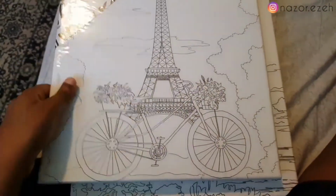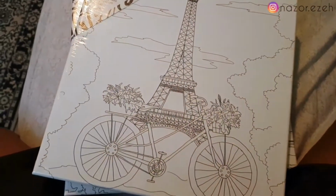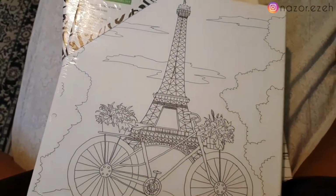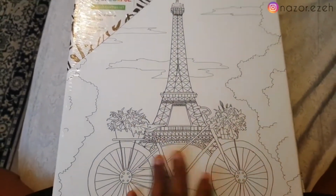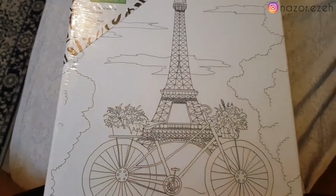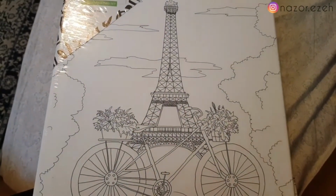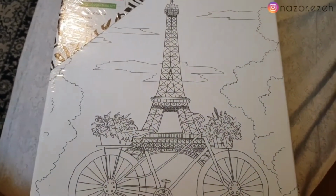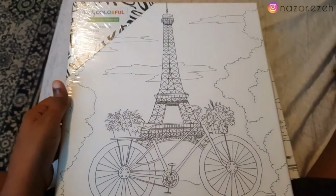And the girls have chosen the ones that they want. This particular vlog is about them painting, because I'm going to vlog them painting it, having fun, and I really hope that they paint it well, because I won't guide them. They'll just be painting it by themselves. I want their creative juices to flow. Let me see what they will come up with, and if it looks good, we'll hang it in the house.